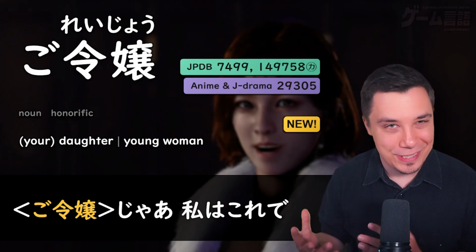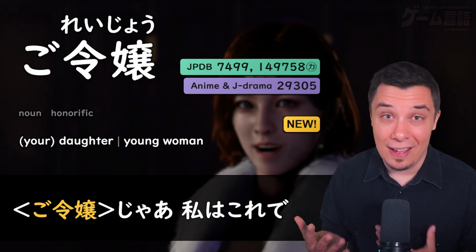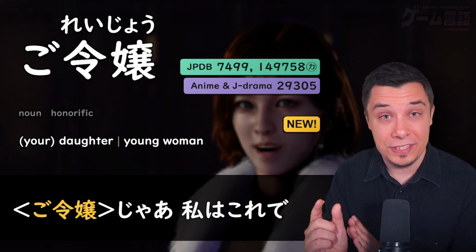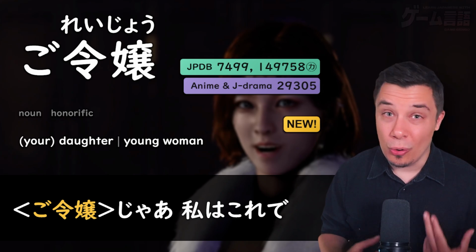Okay, so starting off we see this young lady coming out of what looks to be a nightclub, and as she leaves she turns to whoever's inside and she says, "Ja, watashi wa kore de." And so first, if we have a look at the language that's actually before what she said, this is kind of like her name, or at least how she's currently being identified, and we can see it says Gorejo.